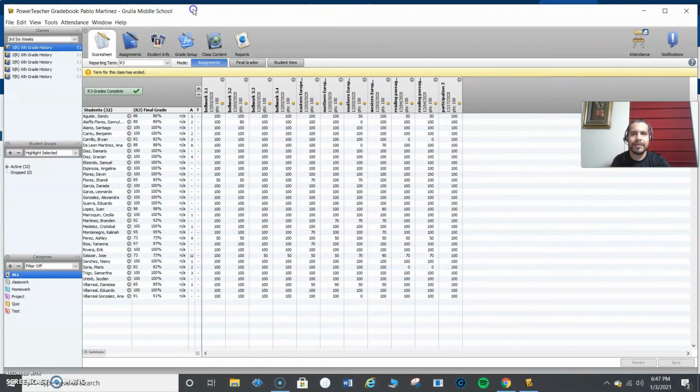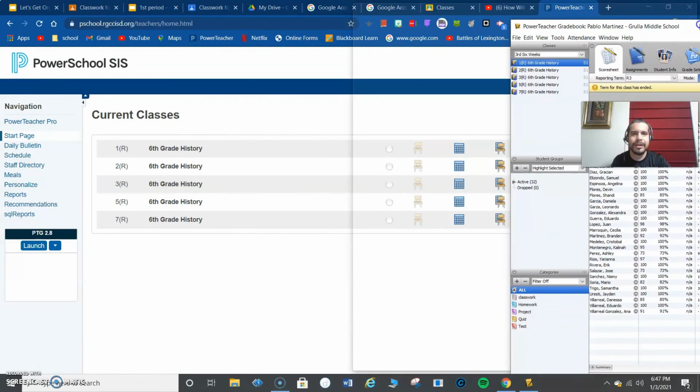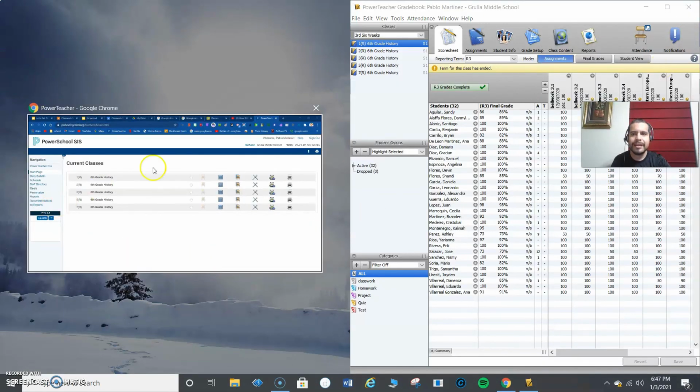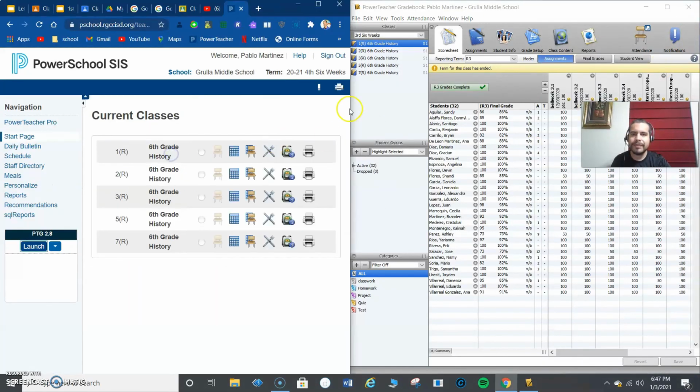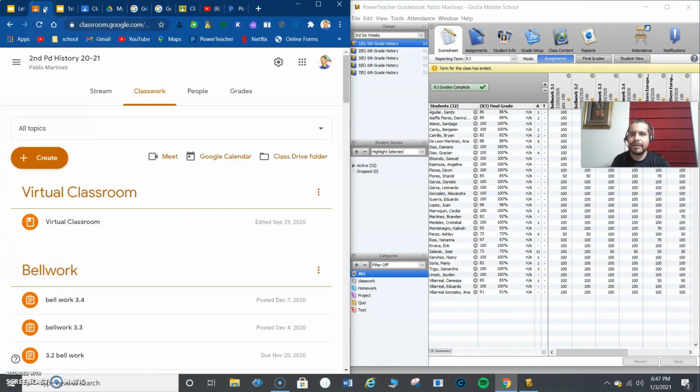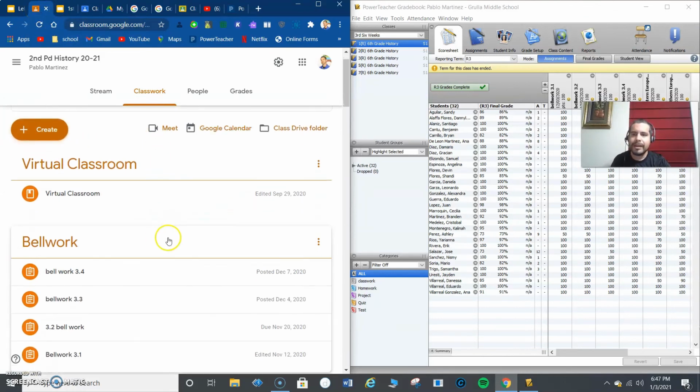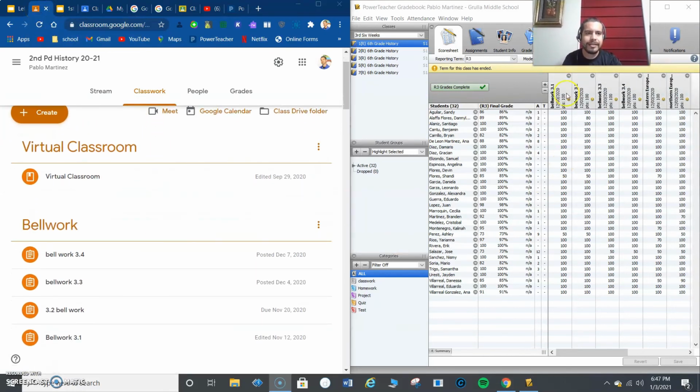You just grab your gradebook here, you put it all over here, it puts it like this, then you simply click this here. Okay, and then I'm going to go right here, I'm going to look for my second period, which is this one right here. And what I'm going to do next is I'm going to grade. So this is how I would initially grade.